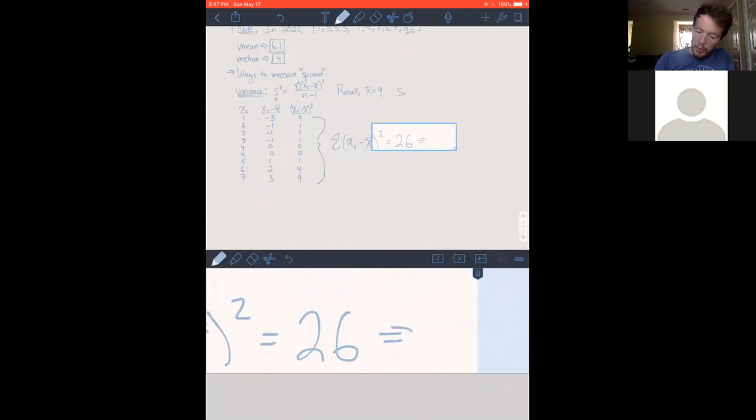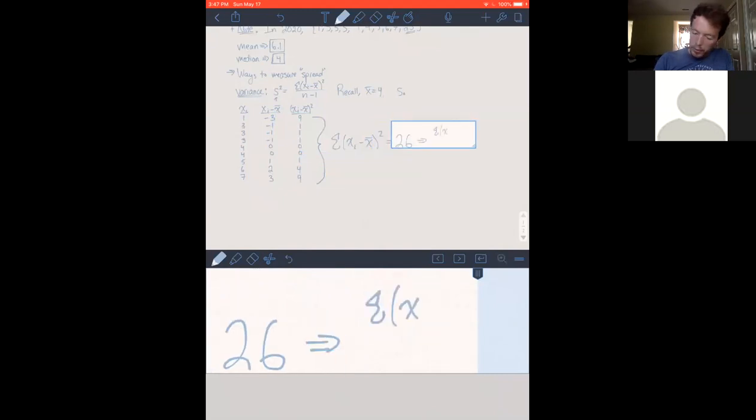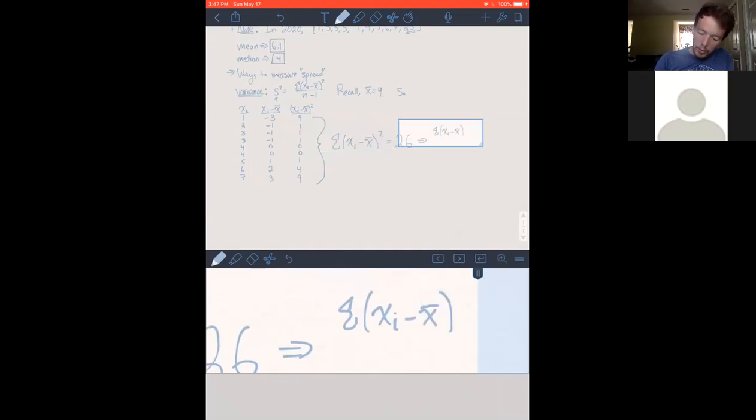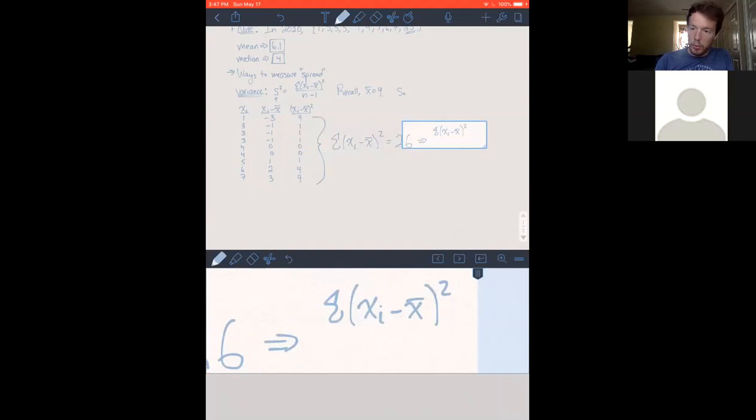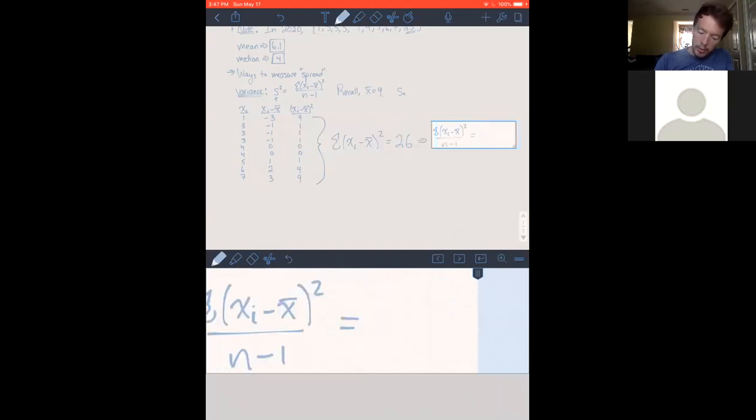And then the final thing we want to do is say, okay, so the sample variance is equal to the sum of all those squared deviations, which we just calculated, divided by n minus 1, which in this case is 26 divided by 9 minus 1, which is equal to 3.25. Cool. So this is the sample variance.